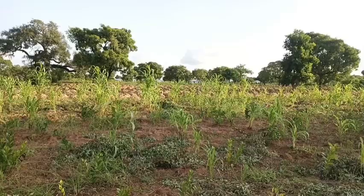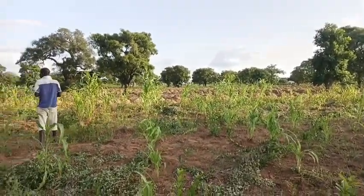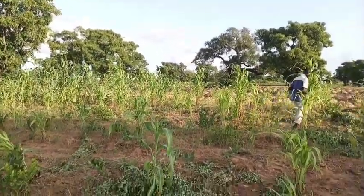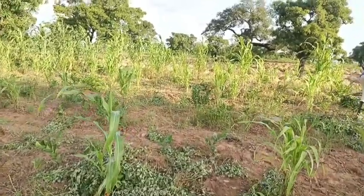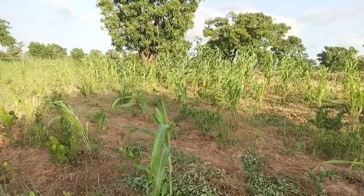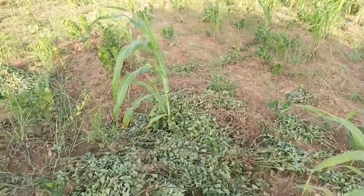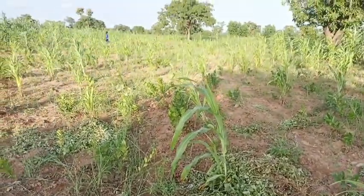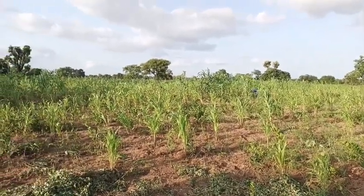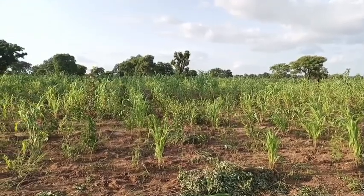in this world, it is not easy to get anything. Everything is all about money, money, money. In the past, we were getting these peanut leaves from the farmers for free. But due to the cost of things, it is also making them sell it to us, which is normal to me. I think it's normal because farmers do a whole lot of work at their various farms. It's not easy. Farming is not an easy job. It's a very, very big job.